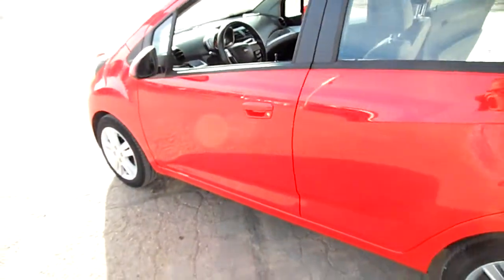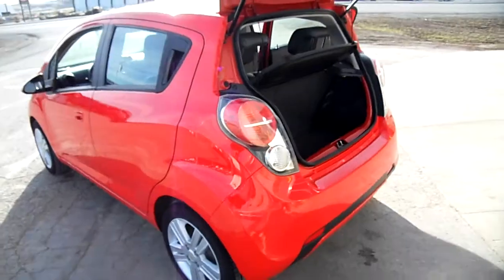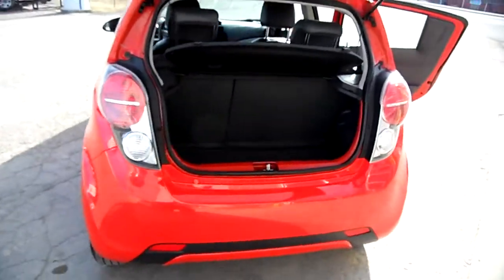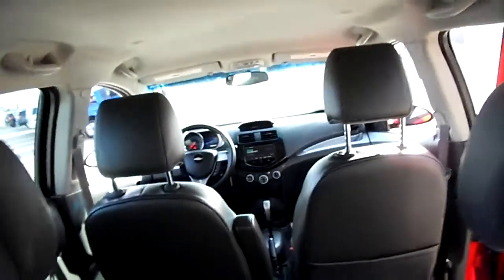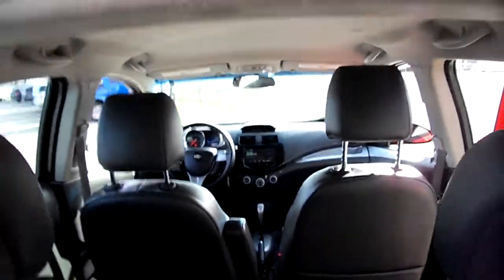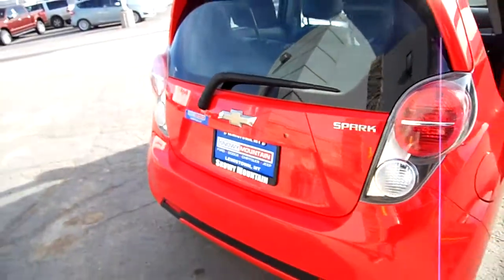This is strictly a commuter car that gets really good mileage. It has power windows, probably the original tires for 11,000 miles. It is local to Lewistown — bought new from the local Chevy dealer, I believe — and traded in with less than 12,000 miles on it a couple years later.